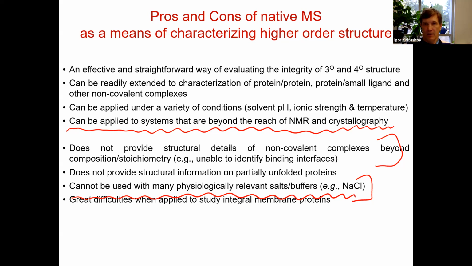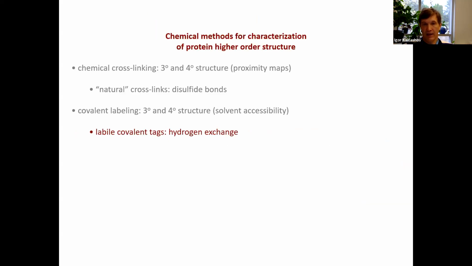All right. So how to get around this in the remaining 8 minutes? Well, there are other methods that you can use in conjunction with mass spec detection that would allow you to fix at least some of the shortcomings that I listed on my previous slide. And in this class, we don't have time to talk about all of them. The only thing that I would mention is hydrogen deuterium exchange.